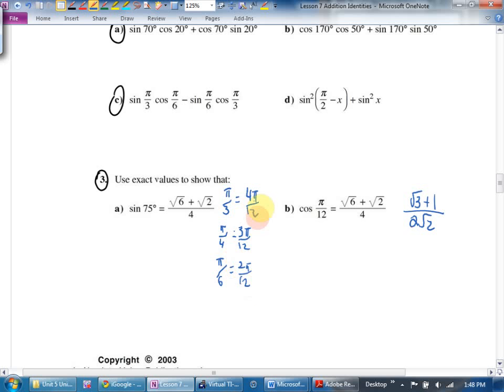How can I use two of these and get an answer of pi by 12? I can either go 3 minus 2 or 4 minus 3. I think I'll use these ones because they're smaller numbers and maybe I'll do better. I think I'm going to write this as the cosine of alpha minus beta, where alpha is 3 pi by 12, except Blaine, I'm going to write pi by 4 because that's the angle we're familiar with, minus beta, which is 2 pi by 12. But I'm going to write pi by 6 because that's the angle we're familiar with.